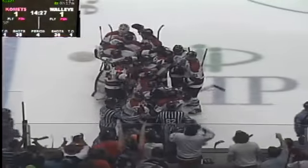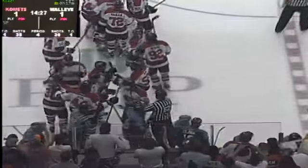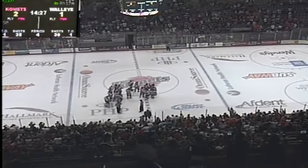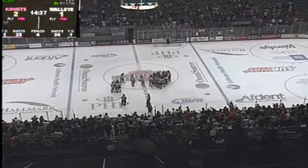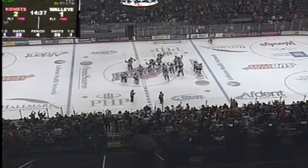We'll see if Martin got it, but he took the shot from the point. It went through about 4 players, and they had 2 Komet players right on the goal front as the puck found its way in the net. Lurg did not see that one, and that's the trick to it right there, not seeing the puck. All right, right now a peacemaker is Saul. He put his back almost against the Toledo bench, and the guys were chirping Toledo pretty hard, and he's saying, get out of here. Let's see who gets the goal. We'll have the announcement coming in a moment.